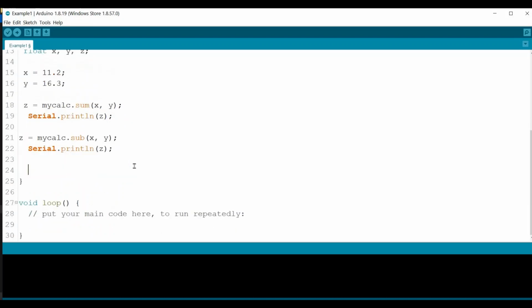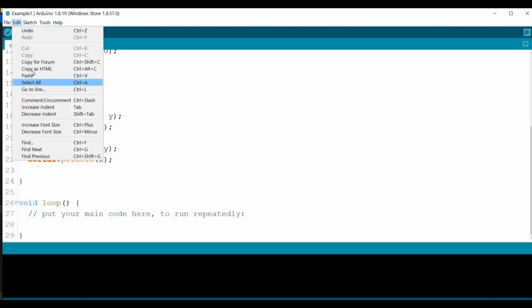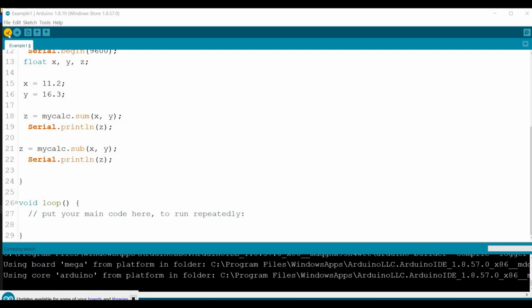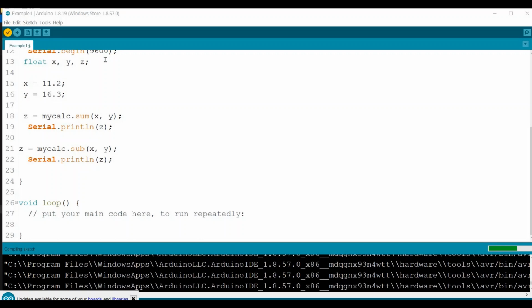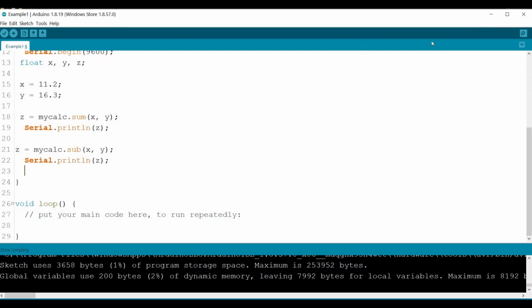Then we delete these two, for example, then save or just compile. Should be saved automatically. There we go.